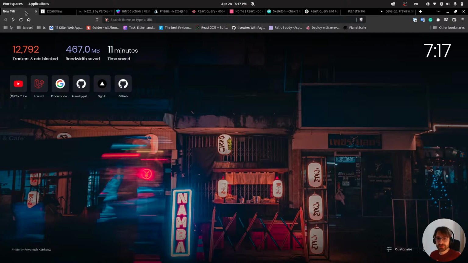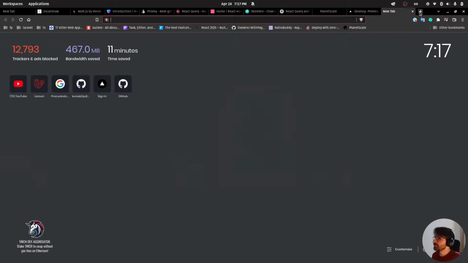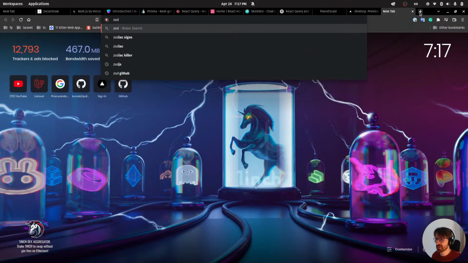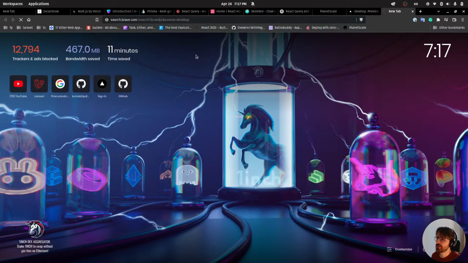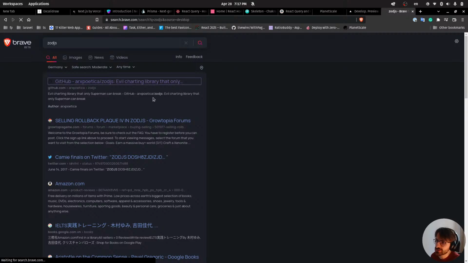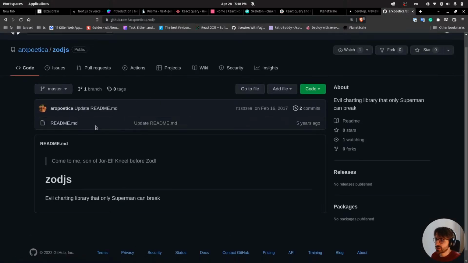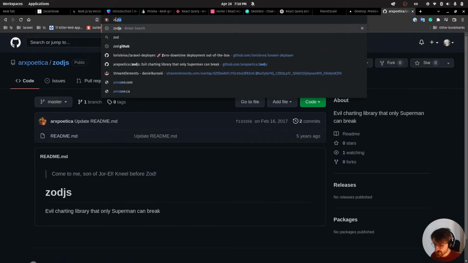So, well, without further ado, this is just an overview of the project and the tooling that I chose to use. Oh yeah, and there is one last tool that I want to use, and I will probably experiment a bit more with the integration that they have with Prisma. But there is this tool that I want to use, which is Zod.js. So, oh, it's not Zod.js, it's just Zod.